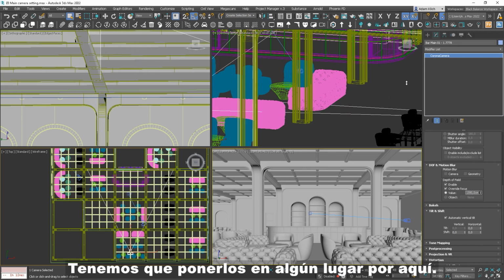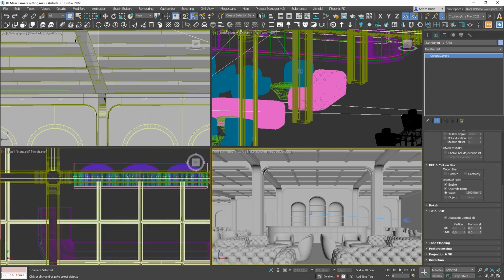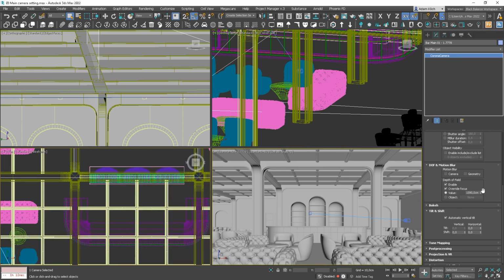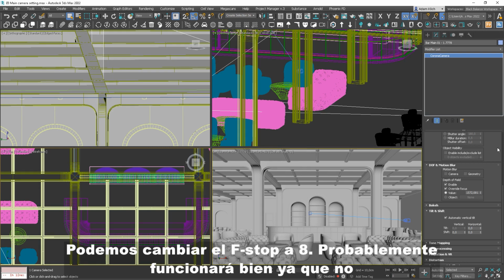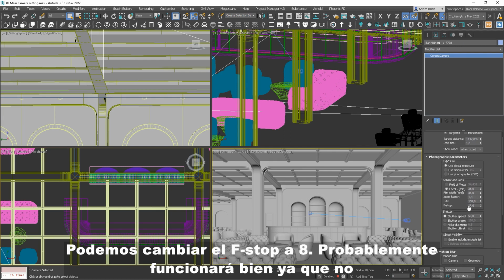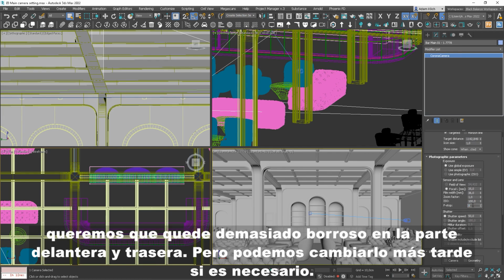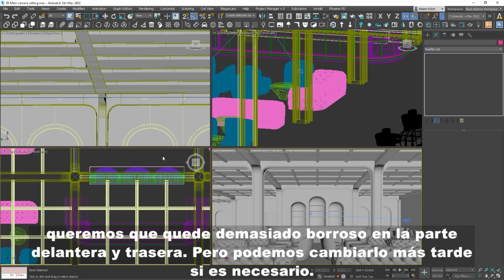We need to set them somewhere around here. We can change the f-stop to 8. It will probably work fine as we don't want to have it too blurry at the front and the back, but we can change it later if needed.